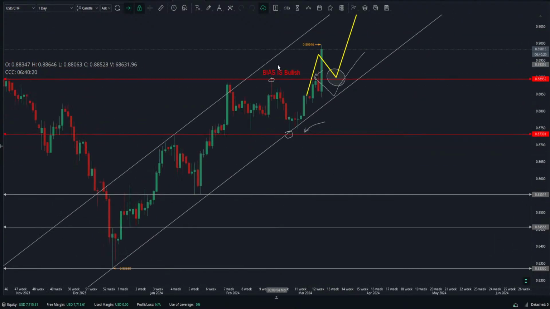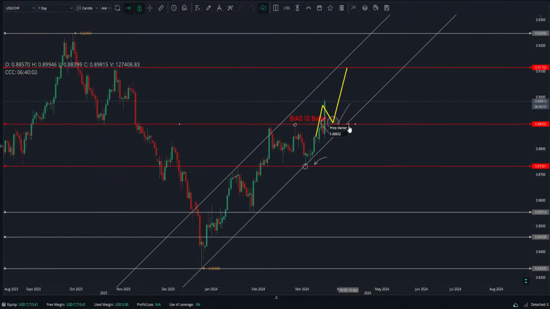First of all, the bias is bullish now because the price has traded higher than the previous day, and now you should only be looking for buying opportunities. You can buy as close to 0.8893 as possible, because your stop loss will come down below that and it will have a confluence of two supports, whereas your target should be 0.9113.